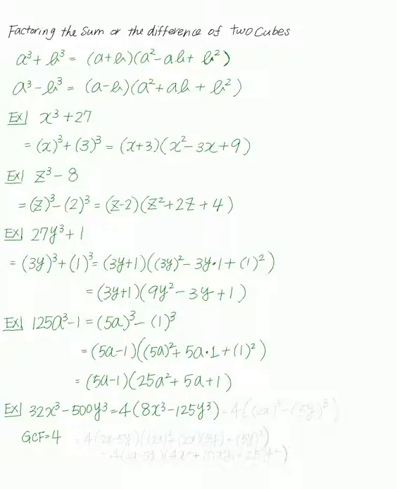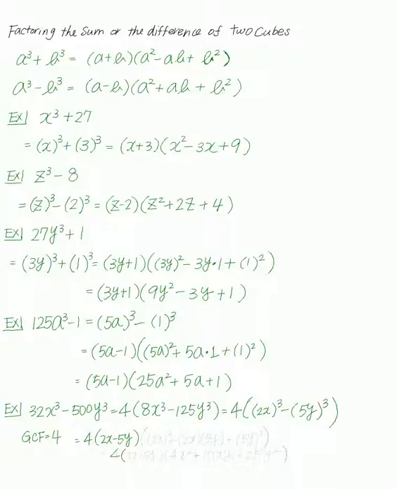Now, if you just look in the parentheses, I can match it up to a rule above. I'm going to have 4 times, got to keep that 4. That's going to be 2x to the third, pardon me, minus, parentheses, 5y raised to the third power as well. So you'll note, inside the bigger parentheses, I now have a difference of 2 cubes, matching it up to the rule above. This is going to factor into 4, parenthesis, 2x minus 5y.